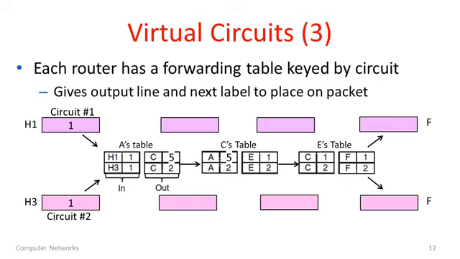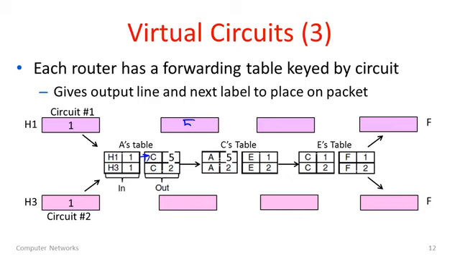By convention, the table tells you the incoming circuit, it tells you what link they're coming from. So something arriving at A could be coming from either host 1 or host 3, and what circuit number they have on the link they're coming in. These both happen to be labeled circuit number 1 on their respective input links. And then the output table tells us what to do. So you can see that the circuit that comes from host 1 with identifier 1 is forwarded out the link going towards C, where it is known to C as circuit number 5.